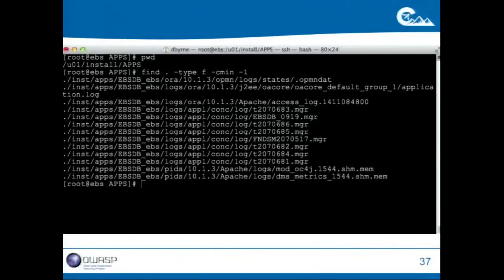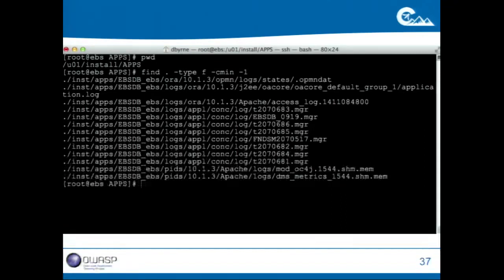If we connect into the VM, we can run just a quick command in the application server directories, looking for any files that have been modified within the last minute. By keeping it in a narrow time frame, we can avoid getting a lot of false positives. Most of these are going to be statistics and, for our purposes, useless files.